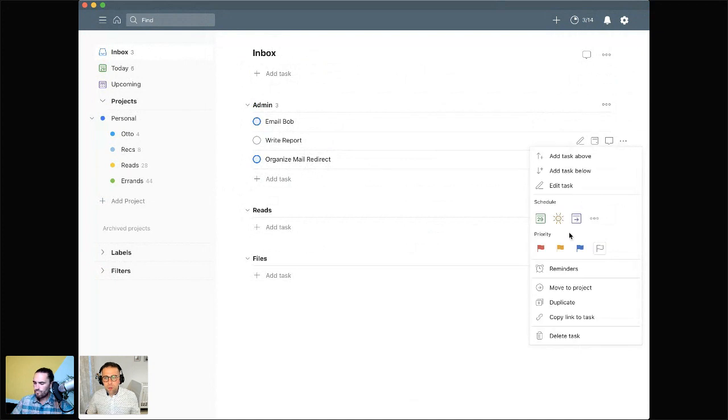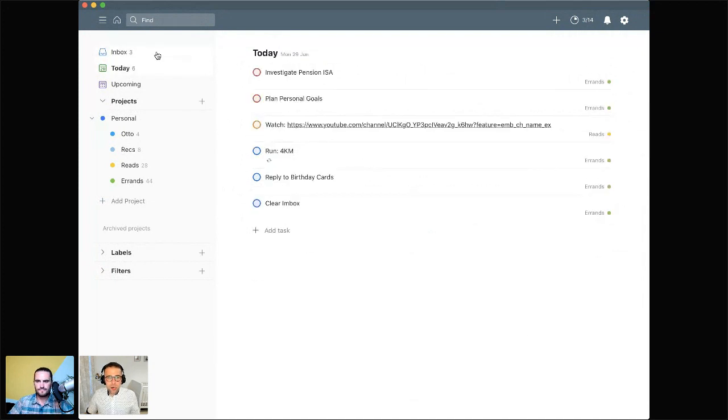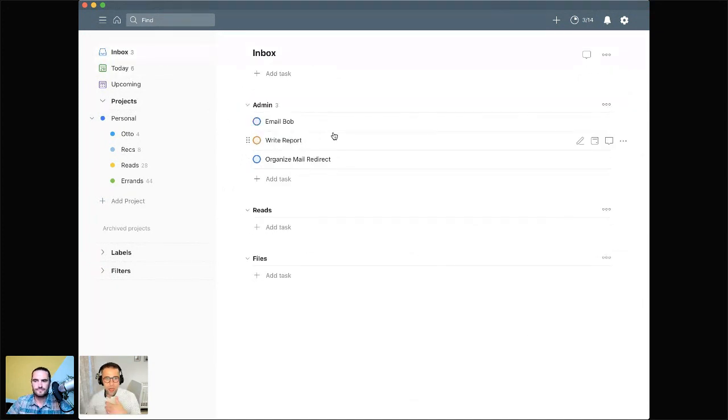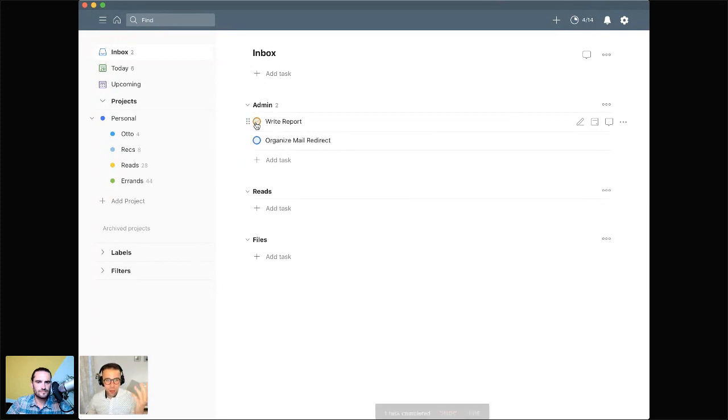So I've got these three things that are being captured inside of my inbox today, say, and I look at them and I go, actually, emailing Bob is going to take me less than 120 seconds. So I'm going to do that now, and I'm going to get that switched off the list, because the idea behind it is so that you're sort of getting the ball rolling with things you can do. Otherwise, if it took more than 2 minutes, you could potentially delegate that for later inside of a, say, tomorrow or Wednesday or Thursday.